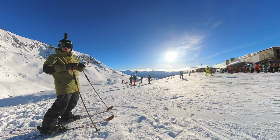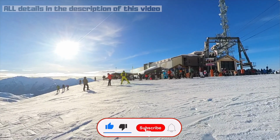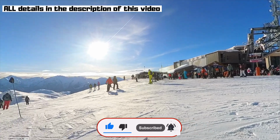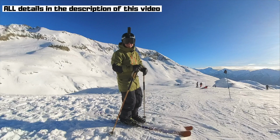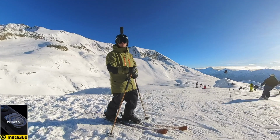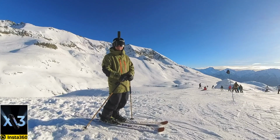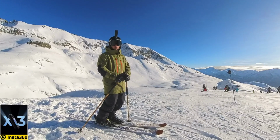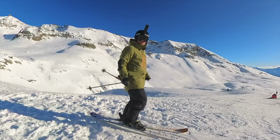Now, this is about as busy as Alpes d'Huez ever gets. This is around the New Year's holiday, pistes are heaving, and it hasn't snowed in nearly 3 weeks. So the conditions you're going to see are less than perfect. I want to be as honest and as transparent as I can about what I'm skiing on. And I'm going to show you a few little tricks of the trade, some things I'm doing to make it a little bit easier for myself along the way. A few little hints and tips to help you out. So, here goes.